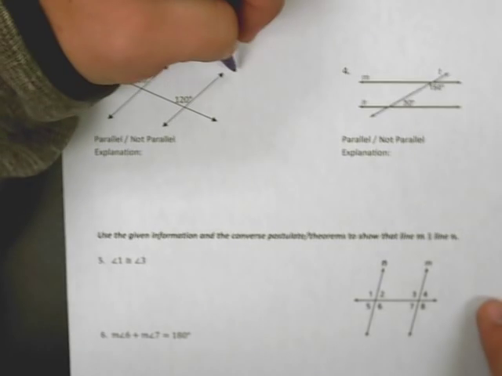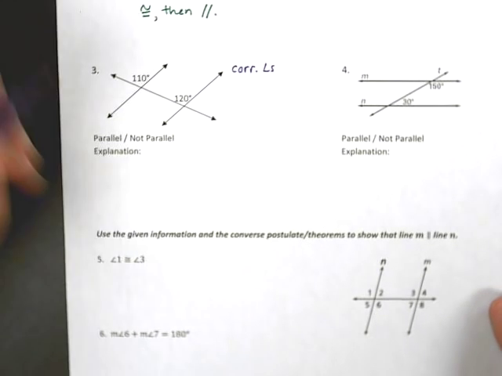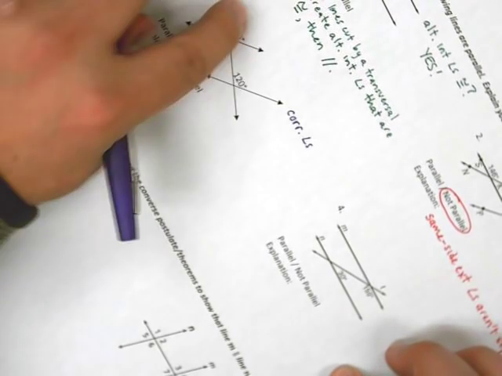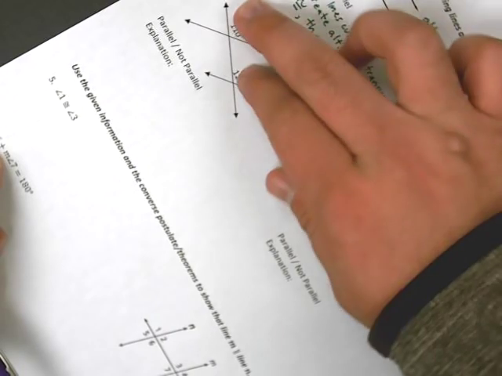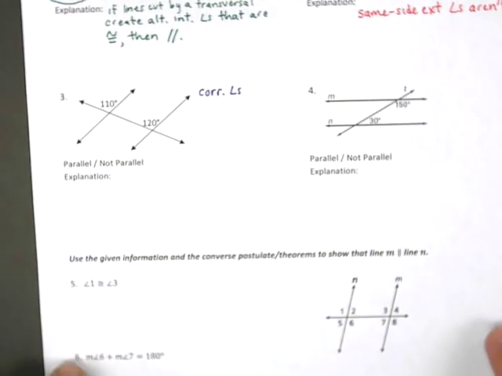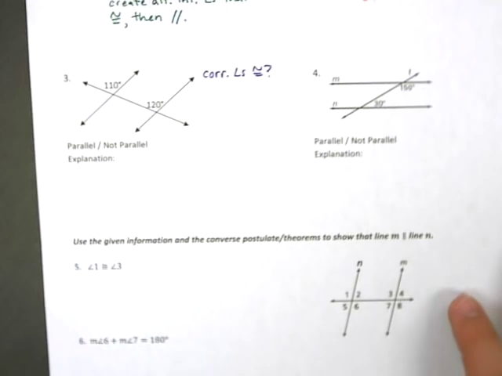Hopefully you just answered. These are corresponding angles. All right, because of their location, right? They're on the same side. One's inside, one's outside, or they line up with each other. They match up. They're in the same location. So corresponding angles should be congruent. We know that from last chapter.